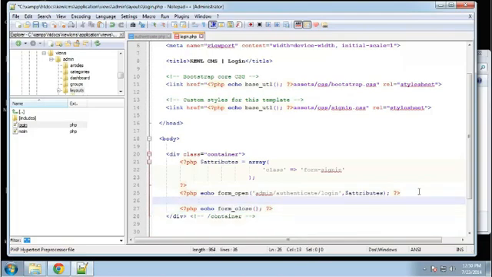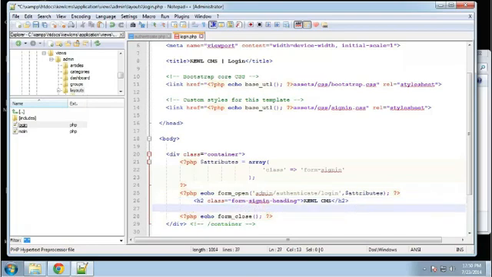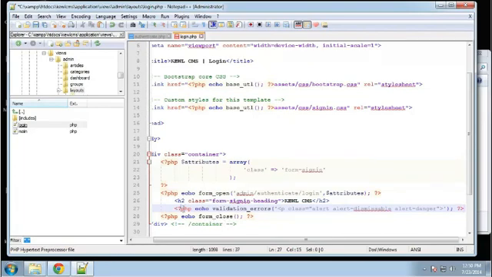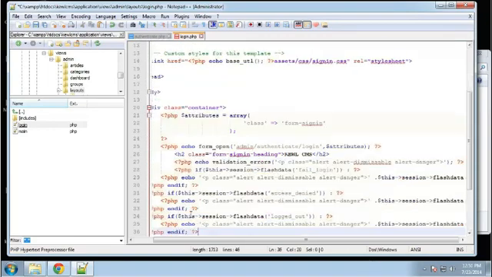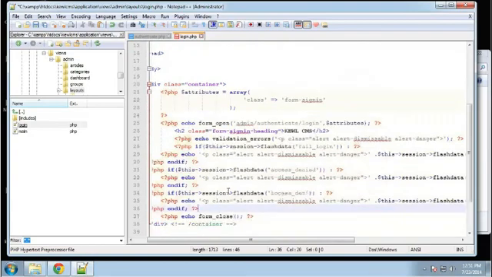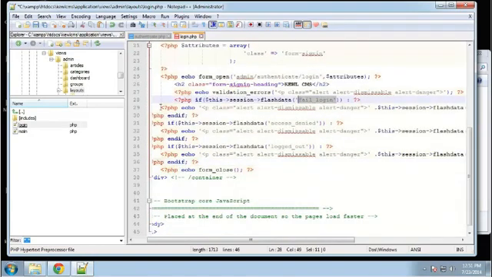Then in between I want to have a heading, an H2 with the name of the CMS. We want a placeholder for validations, so we're using the validation errors function. We want a placeholder for our errors, for instance the failed login error.